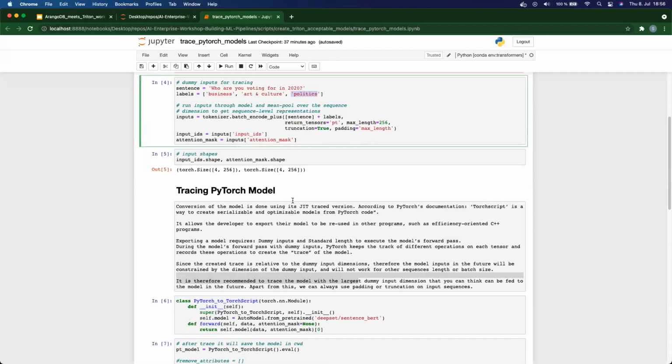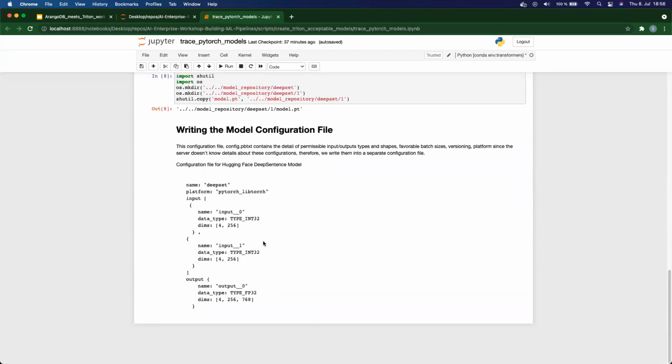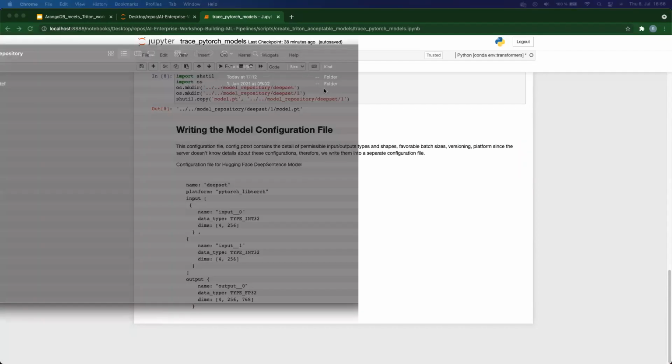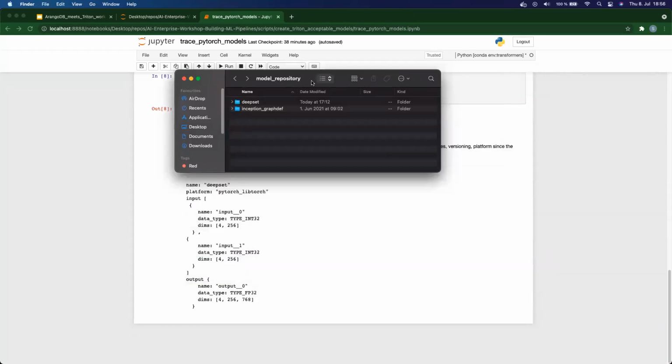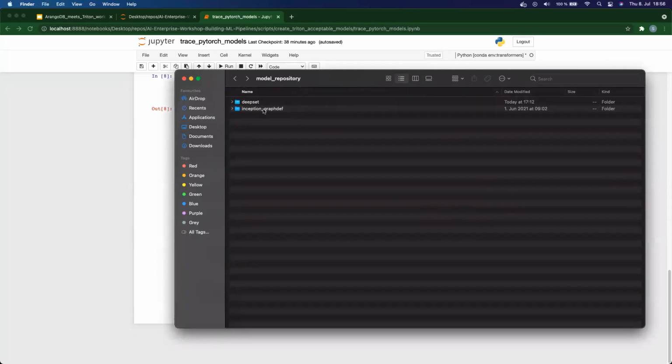And so what we need to do is create this model configuration file. If you have already prepared that, or you can also prepare that.